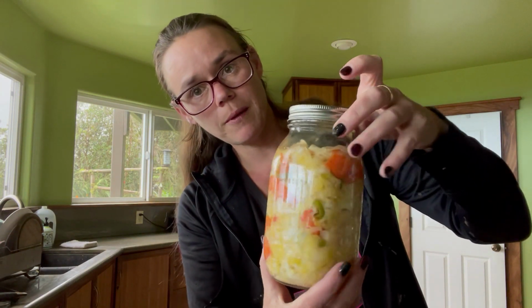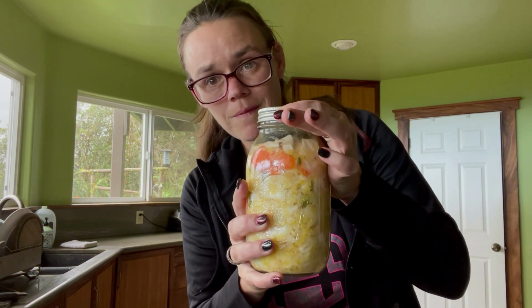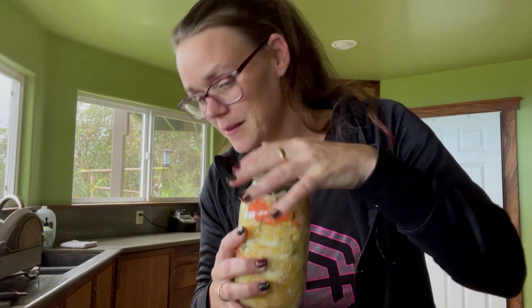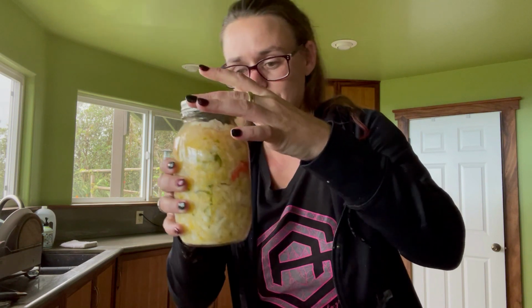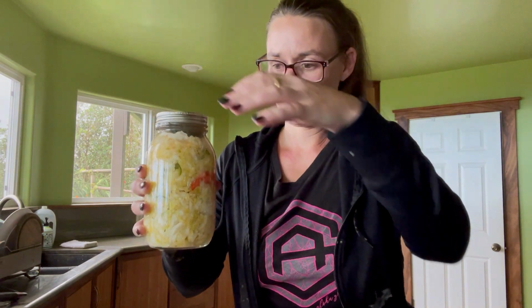Okay, it's been 4 days since we set our spicy sauerkraut to ferment, and we're gonna check on it now and give it a taste test. Looks pretty bubbly in there. Yep. Got some action. Let's try the other one. That's why I have a plate underneath.